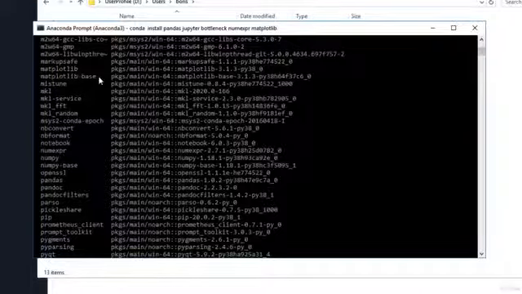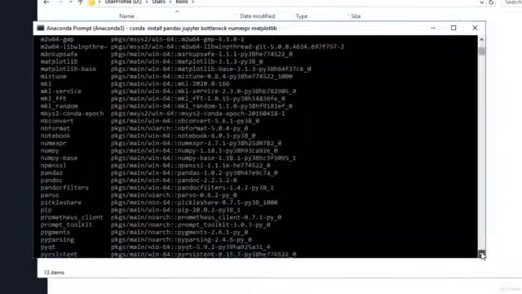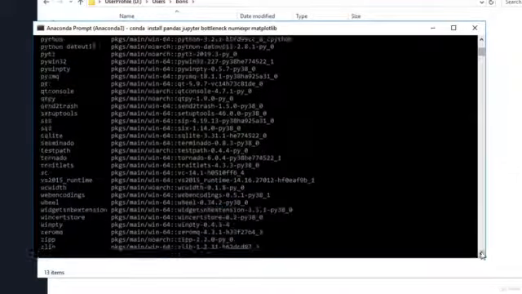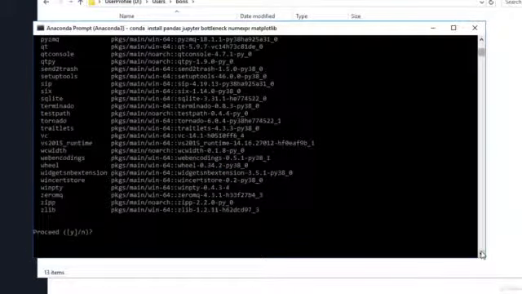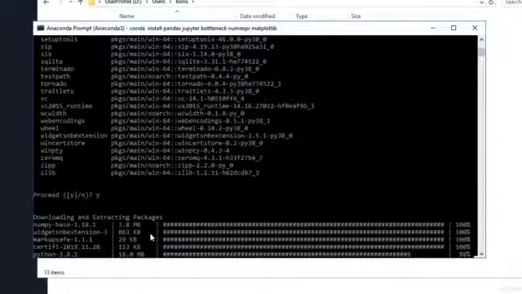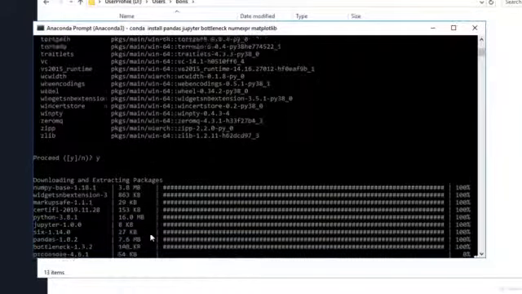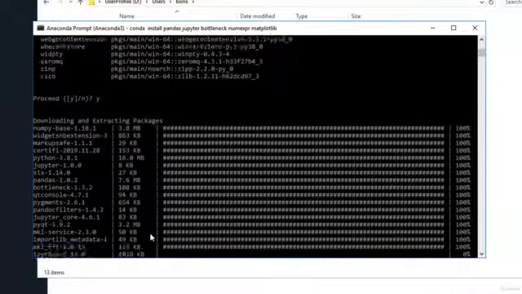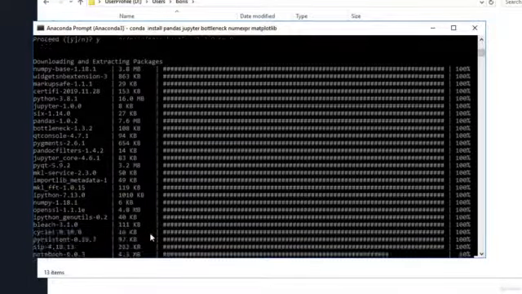But there are also dependencies that we need to install. Conda does the smart work of figuring out what those are, and it lists them all here. It's basically saying, hey, if you want to set up everything that you asked for, I'm going to also need to set this up as well. And for us, that's totally fine, but that's why you're seeing all these options, this huge list of libraries. So once again, you can press Y, and that is going to begin the process of downloading these packages, these libraries, and automatically installing them on your computer within your Pandas Playground environment.